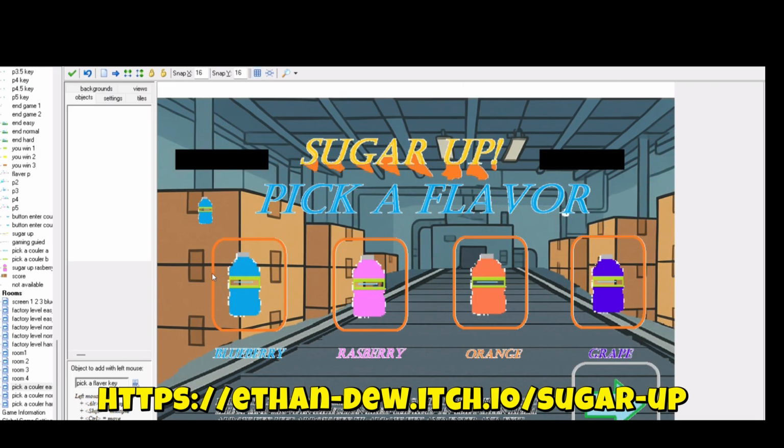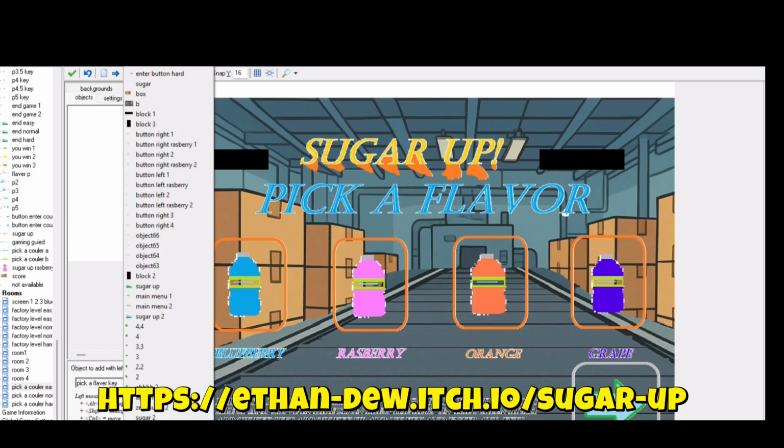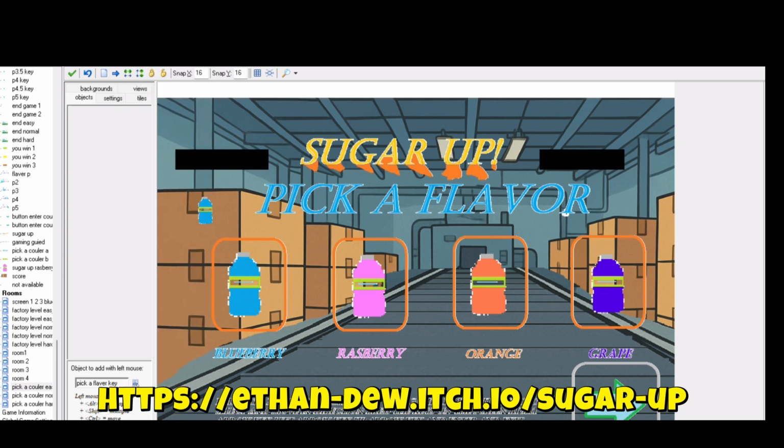The blueberry is the one you already have, and the new one's raspberry, and these two aren't available yet because I realized it's going to be way more complicated than I thought it was, to add multiple flavors. It was already super complicated to add this one and all the mechanics to make it work.